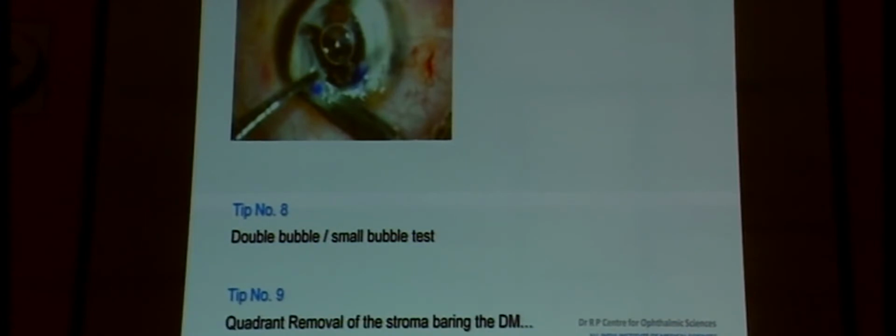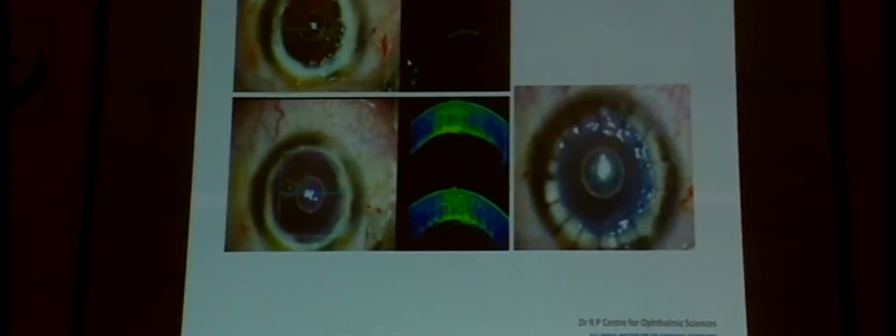Again, the right instruments are essential to avoid rupture, because a blunt tip can cause a rupture of your Descemet's membrane. You can always use the double bubble test or the small bubble test to help you understand whether you're in the right plane, and it's usually helpful in corneas which are not as clear as keratoconus, such as more opaque corneas in dystrophy cases. Be careful when you're doing a quadrant removal, because perforations can occur when you're removing the residual anterior stroma, and inadvertent perforations of the periphery can result in a perforation as well.